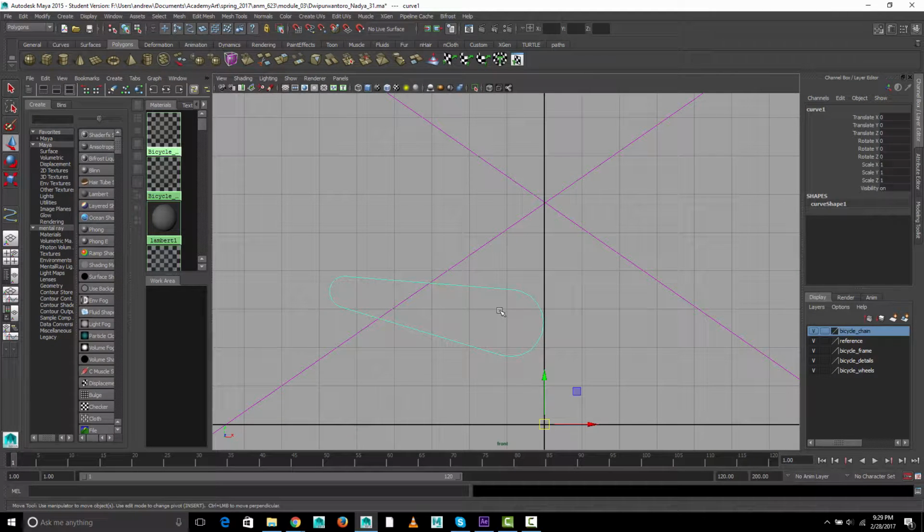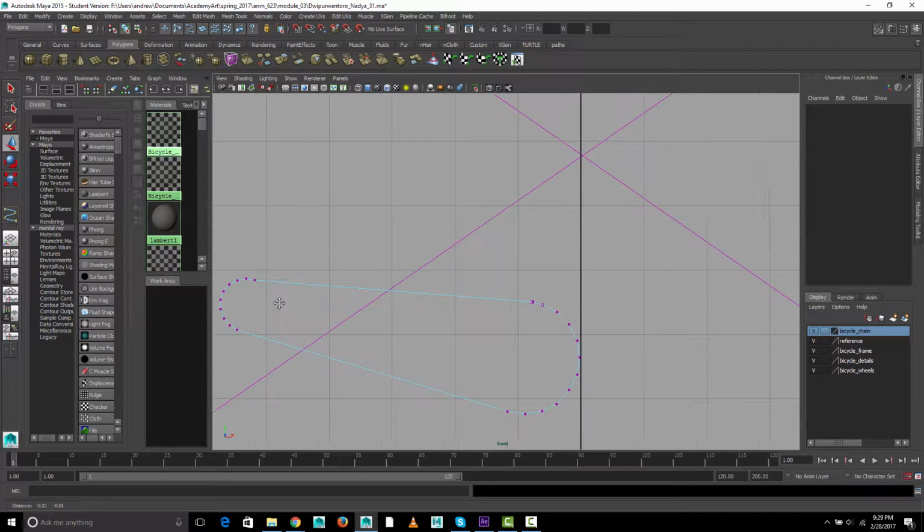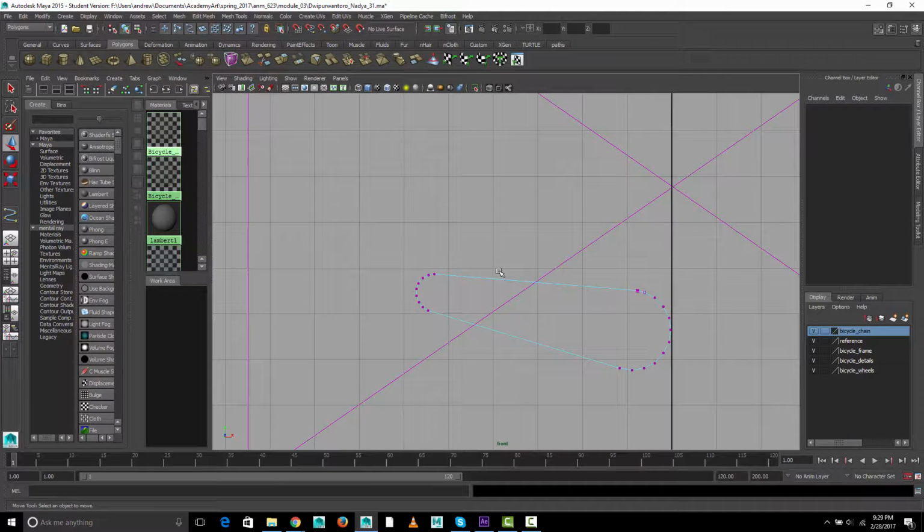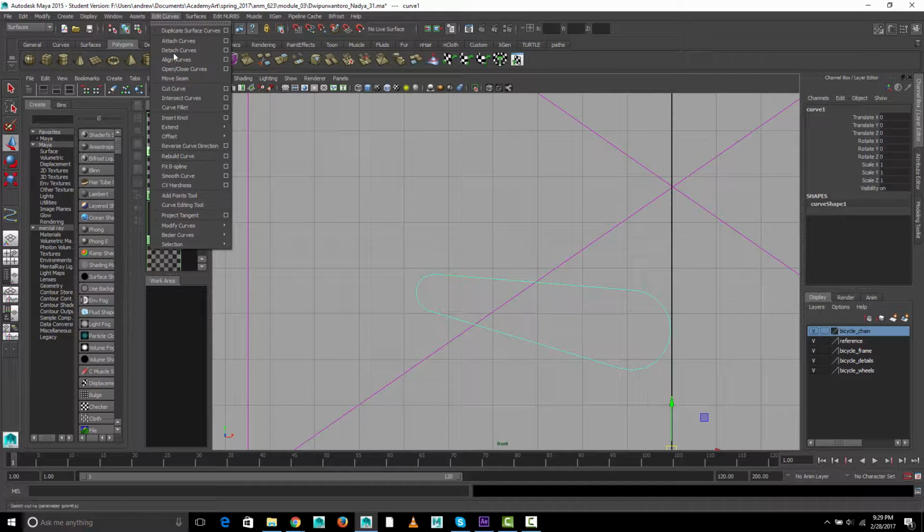And then you'll notice it's obviously not even. I might take out this one. And so let's change this. On the curves options, edit curves, there's open, close curves.